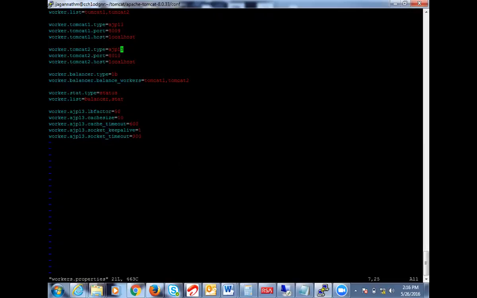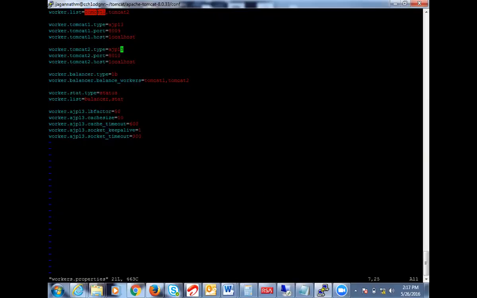Here I created workers.properties manually. While building mod_jk.so, there you will find a sample workers.properties file. Within that sample file we can edit, but one can create their own workers.properties file. No issue.